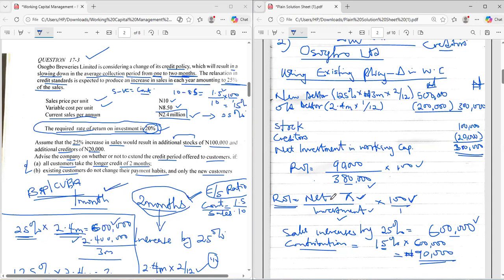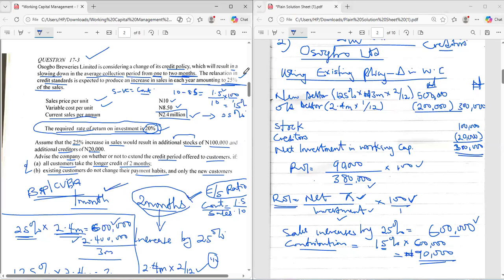And for us to compute the net profit, I gave you a logic. I said that the question states clearly that sales increased by 25%. Now, if sales increased by 25%, it therefore means that contribution or profit is also going to increase. All things being equal, we can say profit can increase proportionately by 25%. But we cannot just assume that it will increase by 25%. What we needed to do was to use a technology. What is that technology? CVP technology or BEP technology.